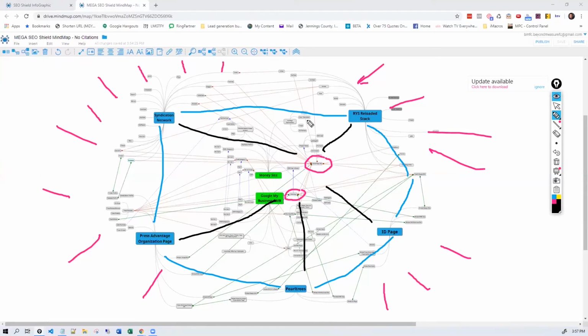And this doesn't even visually represent all the links that actually are part of the shield. I started drawing them all and it got to where you couldn't even read anything. So that's why I just stuck with a few from each piece so you could kind of see. So I hope that makes sense. I don't know, Marco, is there anything else you want to add to that? That kind of visually hope to make sense of what's going on?